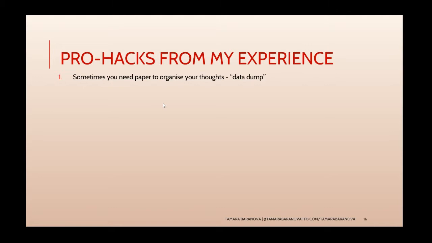So yes, sometimes you need paper to organize your thoughts and do the data dump of all your ideas. If you're struggling just looking at the screen, thinking, "Oh, I don't know what I need to do, what I need to type, what kind of tasks," then just get a piece of paper and start planning. You might need to use a mind map. You might just need to write things down on a piece of paper. It really depends how best you and your brain operate.